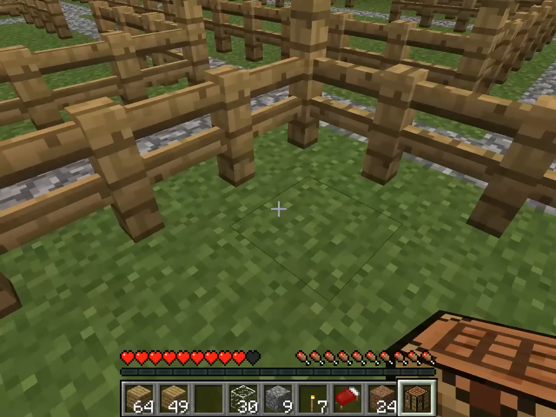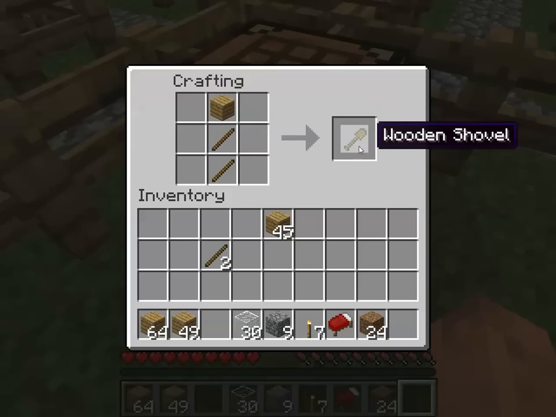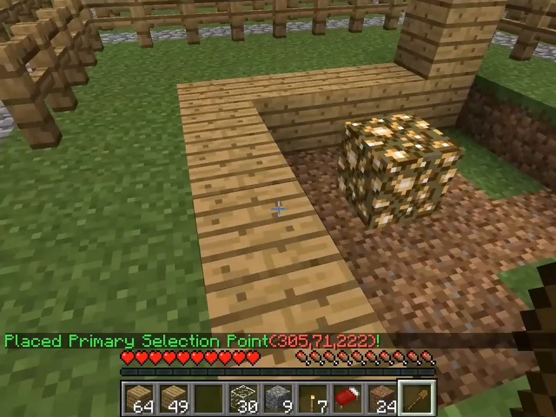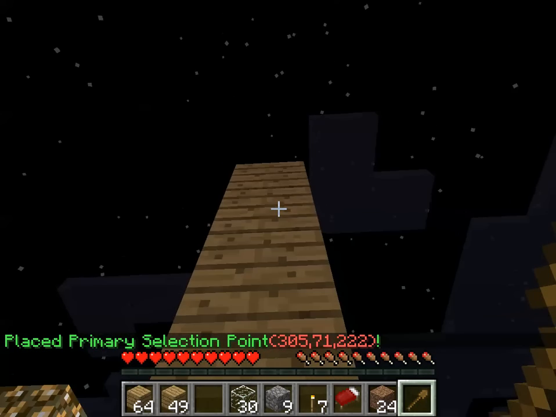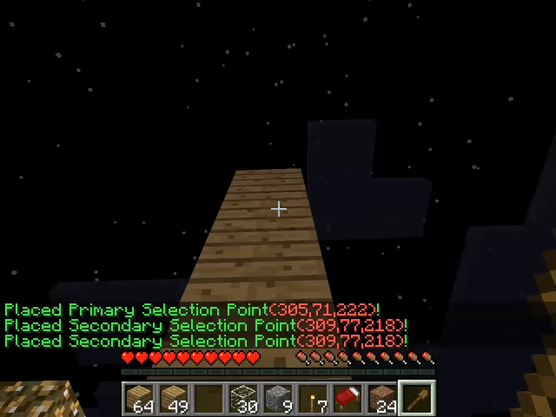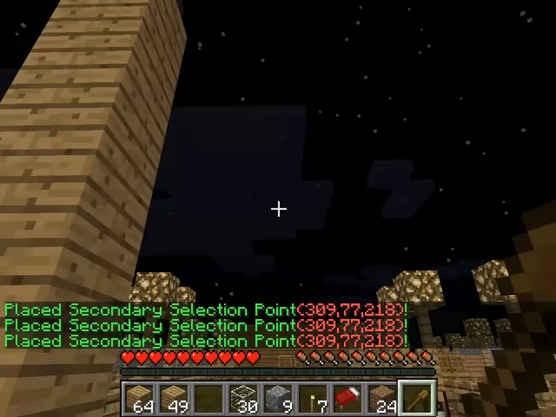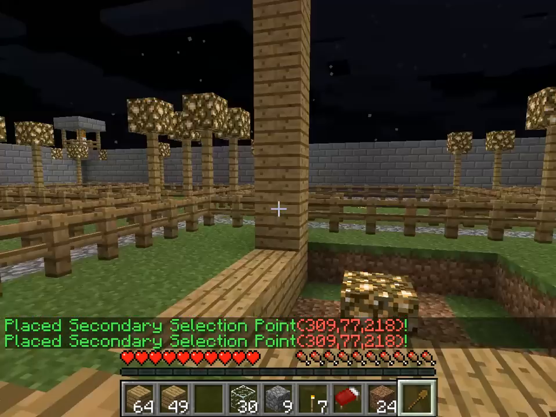When you're building your house, to measure land with the residence plugin, you need a wooden shovel. Probably, if you've played Minecraft before, you know the recipe, but if not, it's 2 sticks and wooden planks on top. To measure, you left click on the front right bottom corner and right click on the top back left corner. Just confirming to make sure I have the right block. Okay, now that you have claimed all that, everything within there is selected.